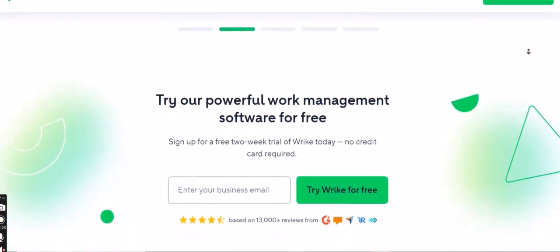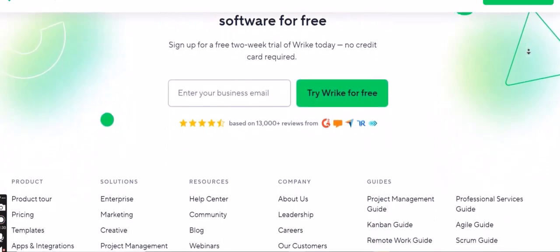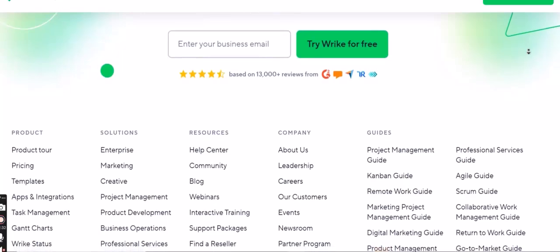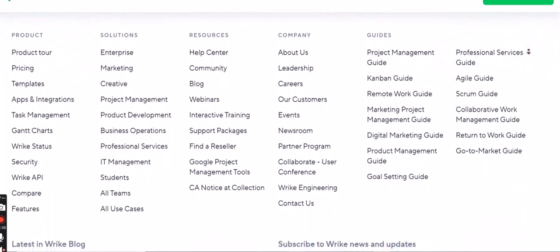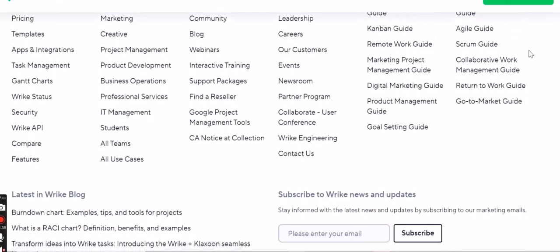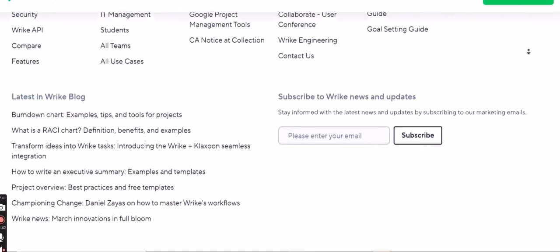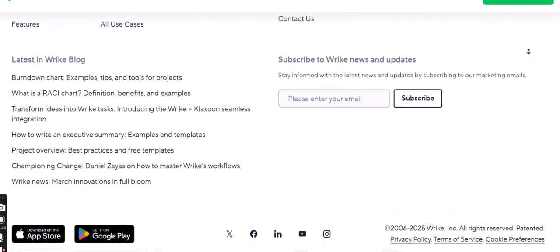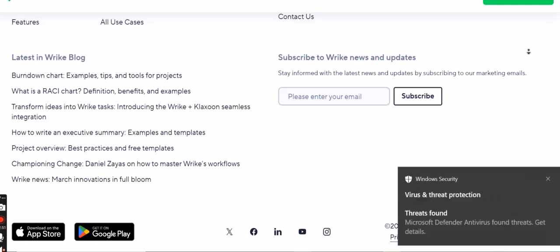Visualizing progress: multiple project views. Understanding the status of your project at a glance is crucial. Wrike offers various visual representations of your project data, catering to different preferences and needs. List view. This is a straightforward, spreadsheet-like view that displays all your tasks and their associated details in a clear, organized manner. It's ideal for quickly scanning through tasks and making bulk edits.